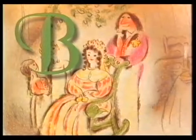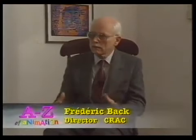B is for back, the man who made crack. We have a very rich folkloric background in Quebec, and it's some kind of international art because it comes from Ireland, from Scotland, from France. It's not what we really need. We need to have a sense to life, to give a philosophy to life, in ideals in which we can believe.